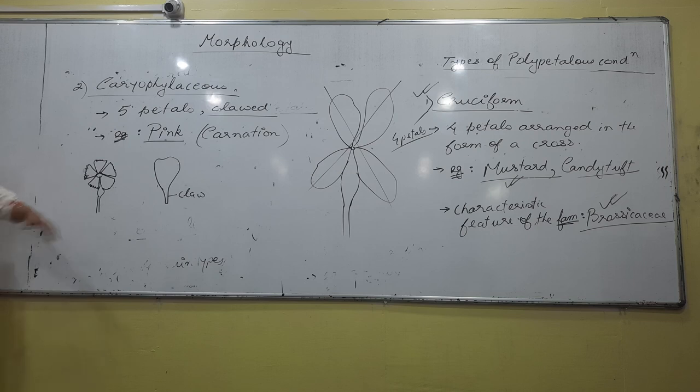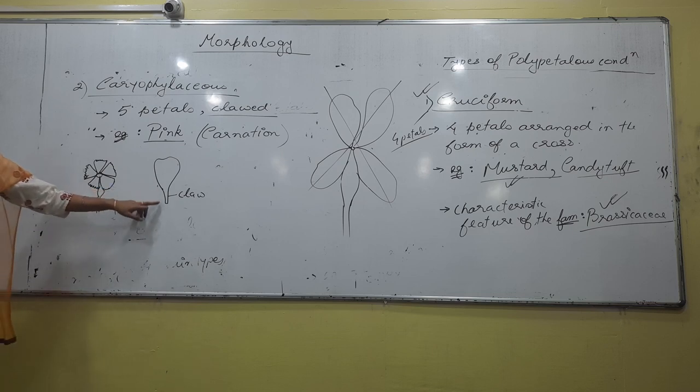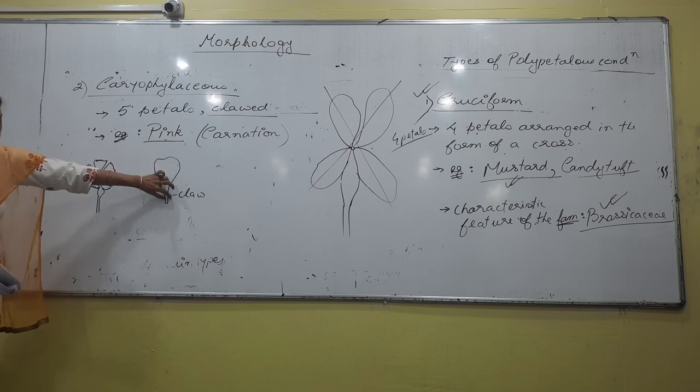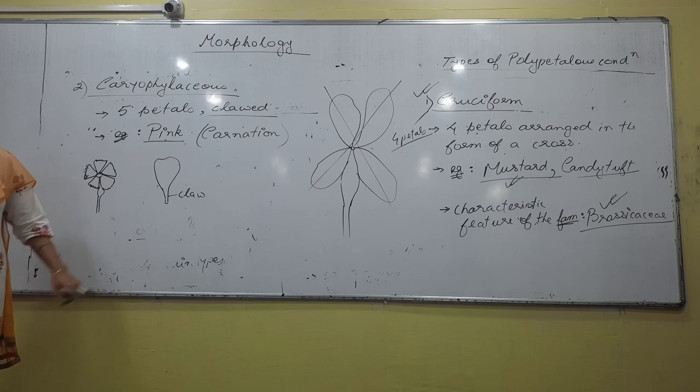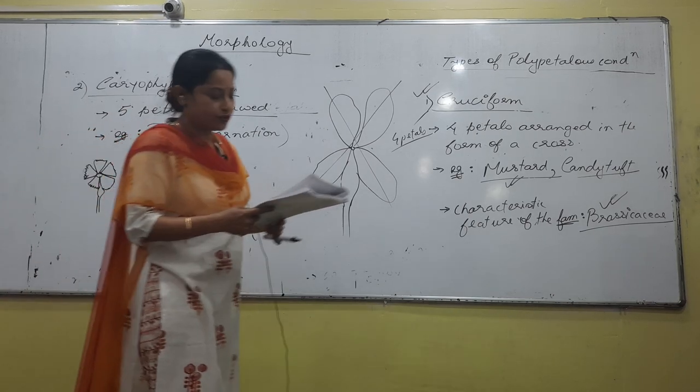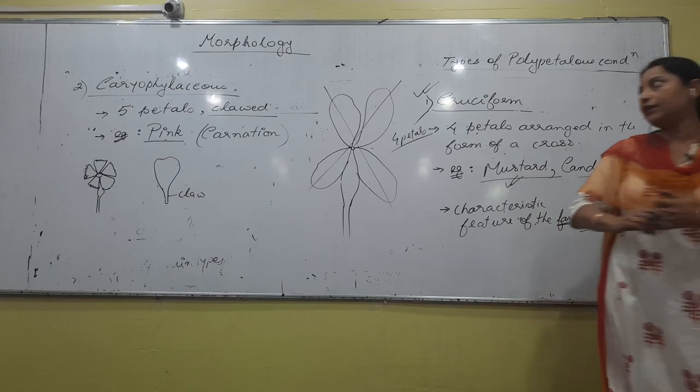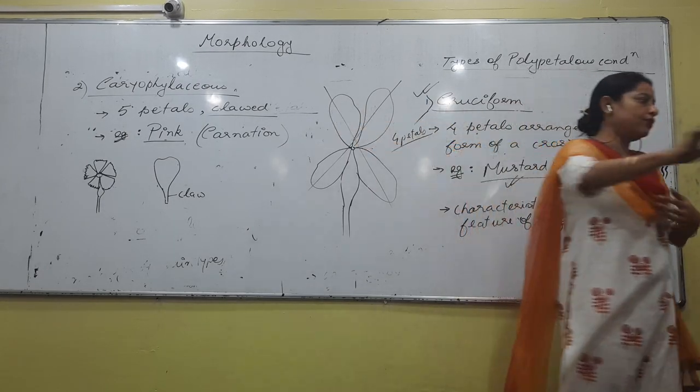The petals are elongated but not pointed. The most common flower, think of a rose. We have all seen a rose. The petal of a rose does not have an elongated structure. No, it looks like a saucer, right? So the petals of a rose are not clawed. Here the petals are elongated, so it looks like a claw and is called a claw. Obviously not very important from the examination point of view. Out of this, cruciform is important, the other is not that important.